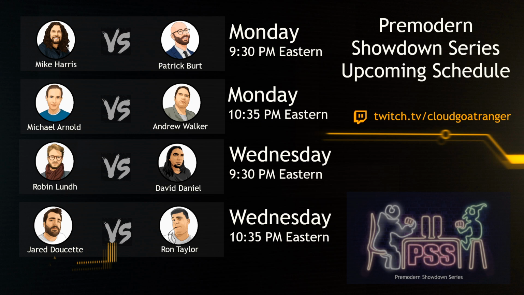And you can see that we have our Wednesday schedule for tonight. We're going to start off with our match between Robin and David. And then our second match tonight is our two current leaders, Jared and Ron. They both have a record of 2-0-1. So one of them is going to remain undefeated, and then one of them is going to drop down a little bit, but still in good position.